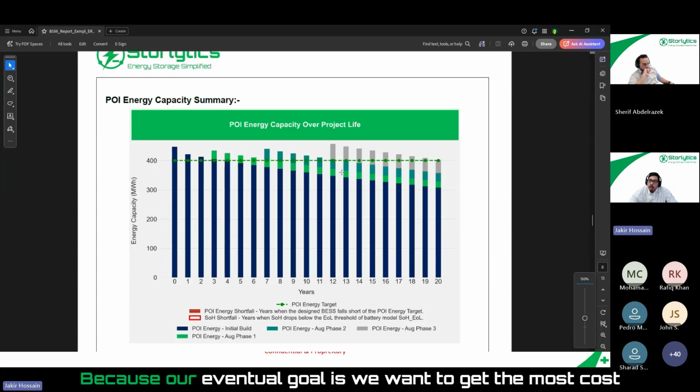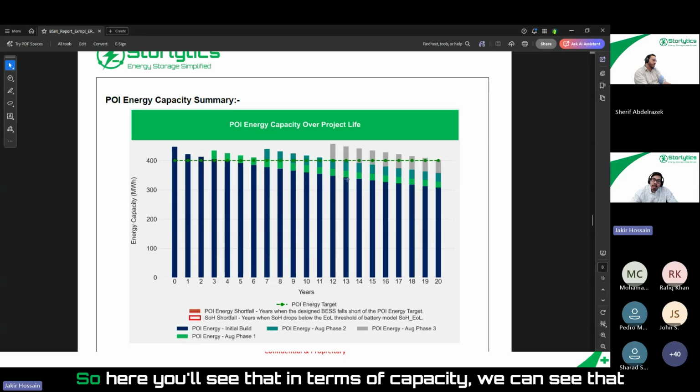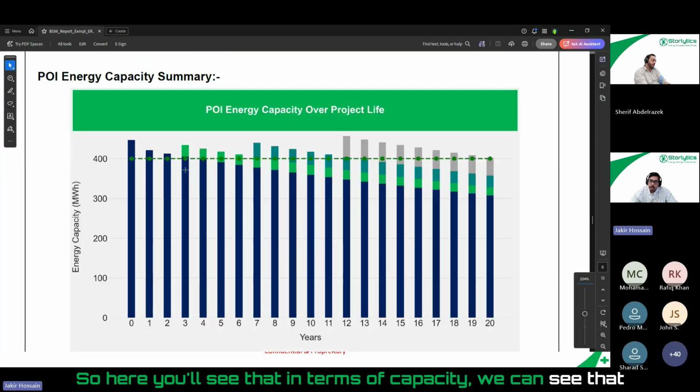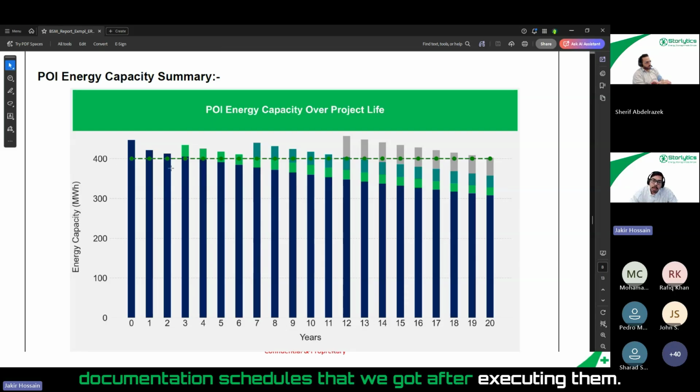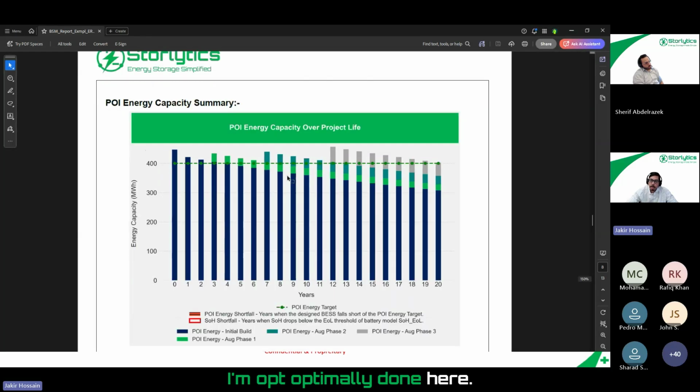Because our eventual goal is to get the most cost-effective solution, but it needs to meet our technical requirements. Here you'll see that in terms of capacity, after executing the augmentation schedules that we got, the project is going to be able to meet 400 megawatt hours throughout the project life, and it's very optimally done here.